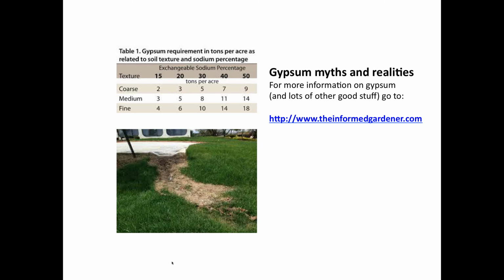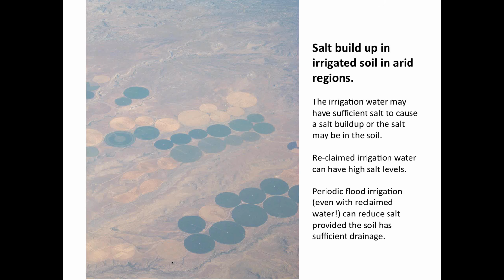In arid regions where we're irrigating soil, we can also have salt problems. We irrigate the soil. We only put enough in the upper root zone to keep the plant healthy. There isn't enough rain to actually flush anything through the soil. Then that water evaporates, and any salts that will be in that water will stay in the upper part of the soil and can build up to very, very high layers. A lot of us are using reclaimed sewage water for irrigation. That can have a lot of salt in it.